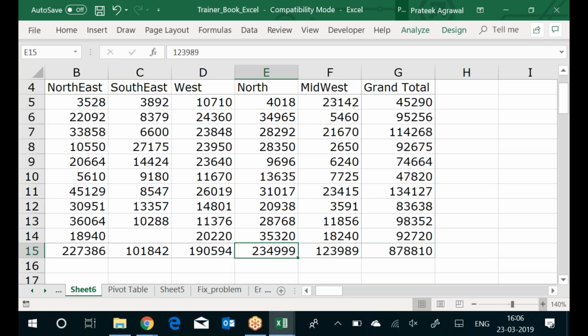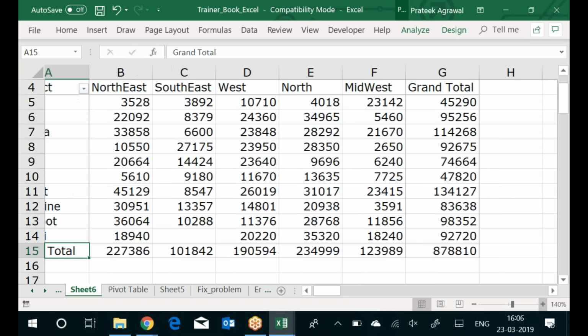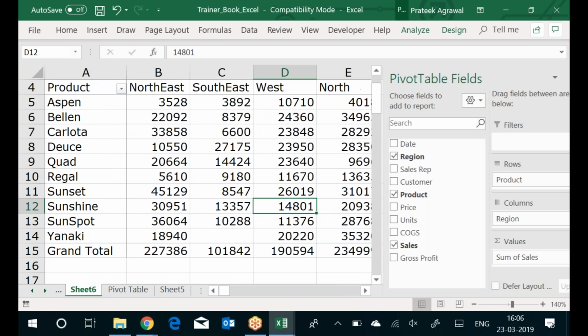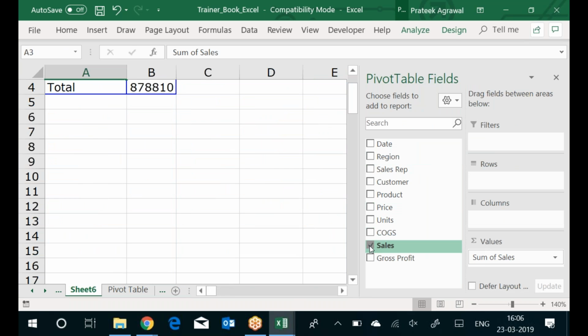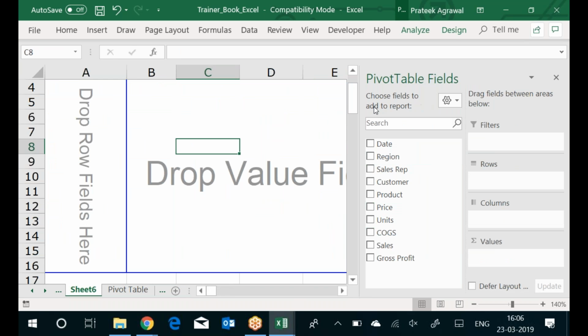Okay. Now, Gaurav, you wanted to make a group table. How would you want me to create a group table? So I'll remove everything, guide me to make a group table. What should I drop where?